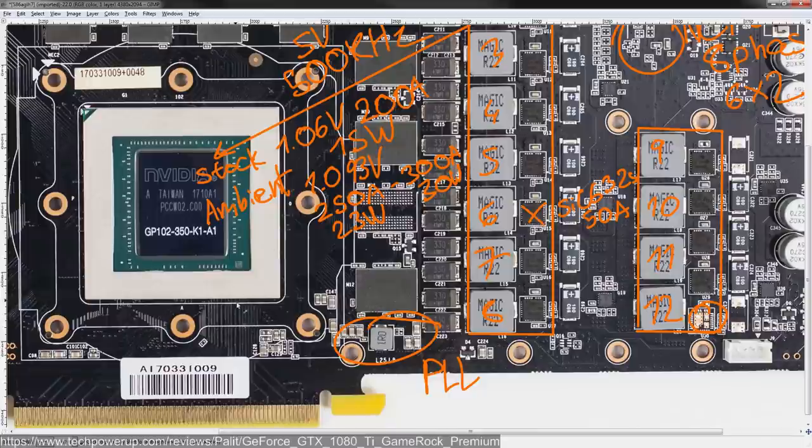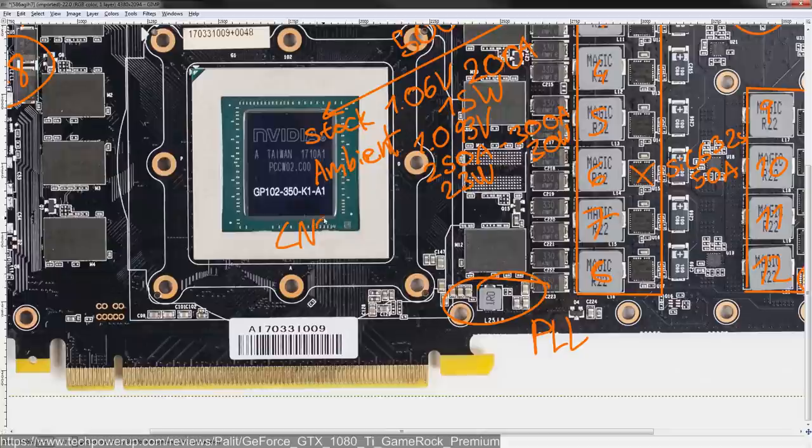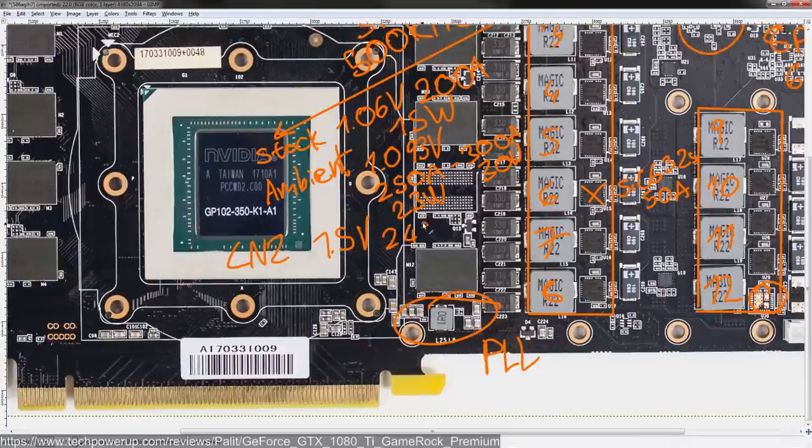So that's for ambient. Now, if you throw a GTX 1080 Ti on liquid nitrogen, things start getting very, very hot. Cards get very, very power hungry. So for LN2, you should be averaging 1.5 volts, assuming it scales to that, which may or may not actually happen, and 2400 megahertz, because that's where most regular 1080 Tis top out.